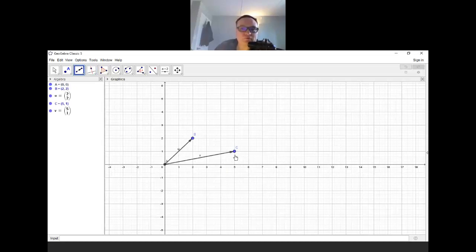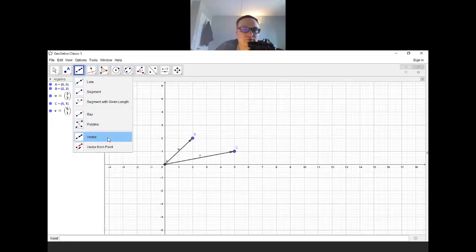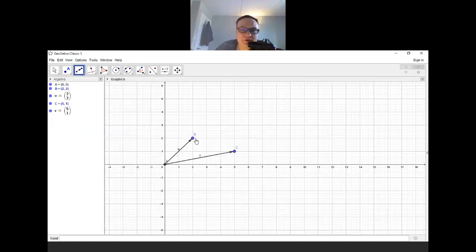Okay, so I've got a couple vectors here, right? And I'm going to draw another vector joining B and C so that they form a triangle here. Right? Okay. But take a look at this vector w that was just formed, right? So it says that this is the vector (3, -1).